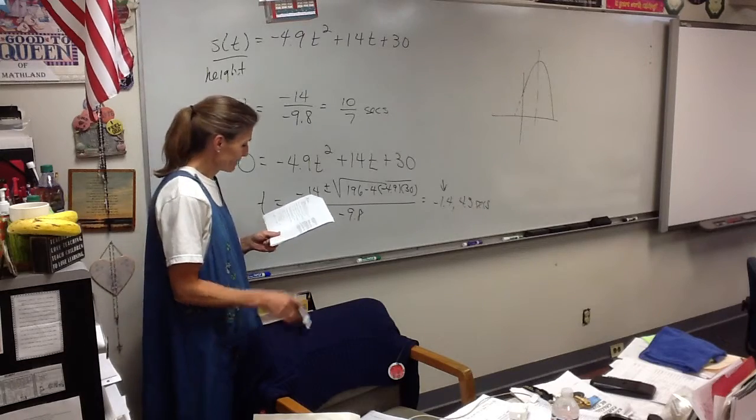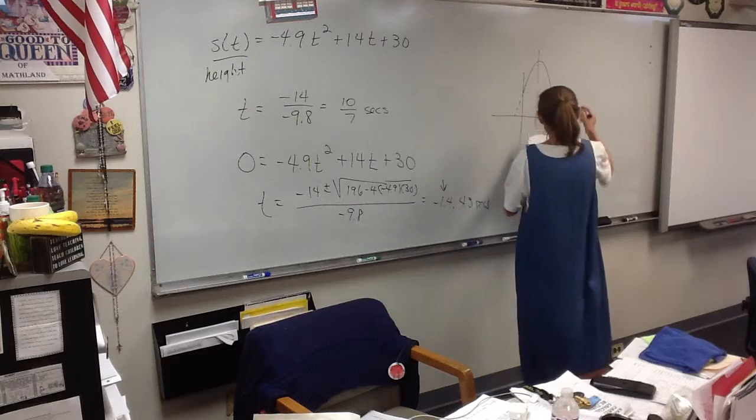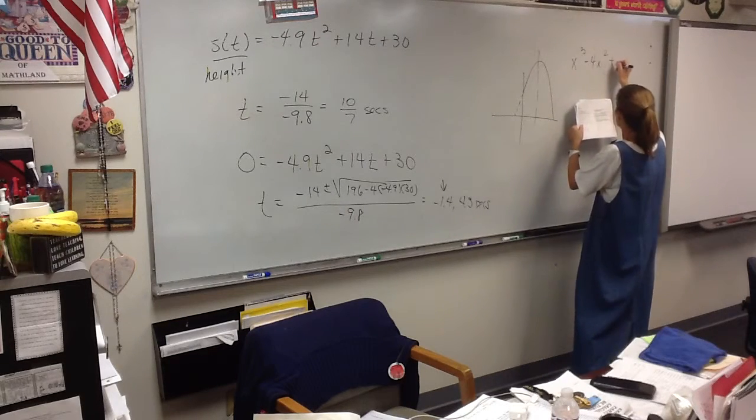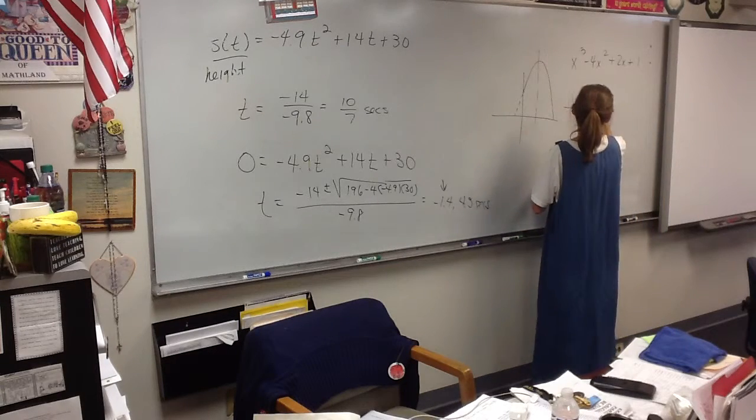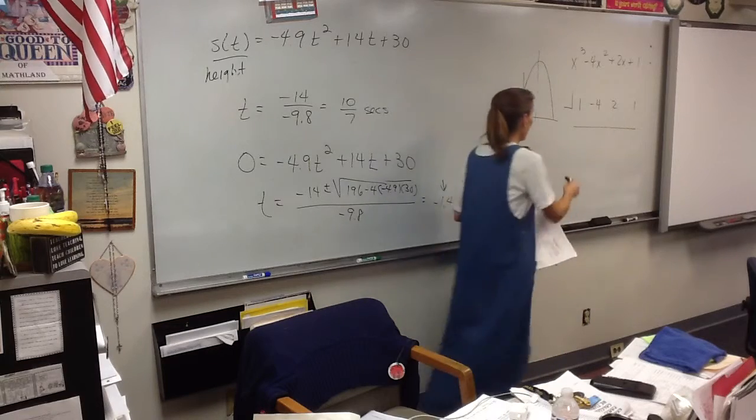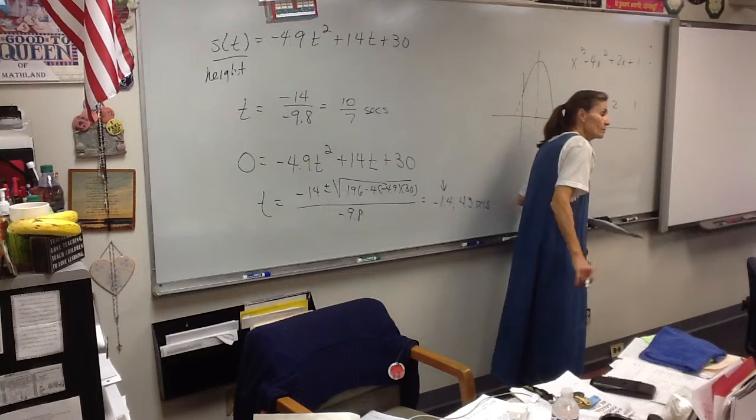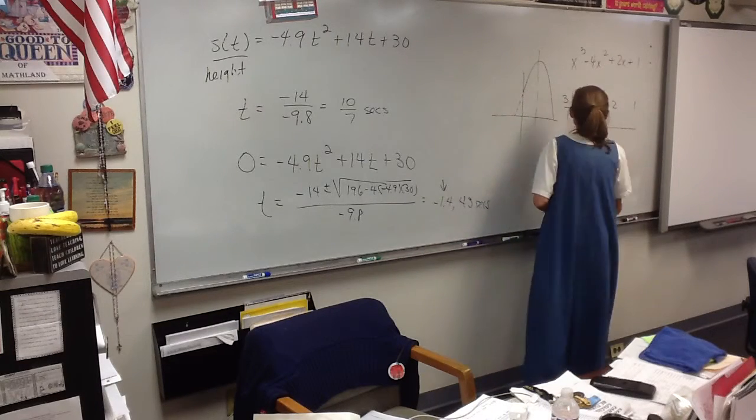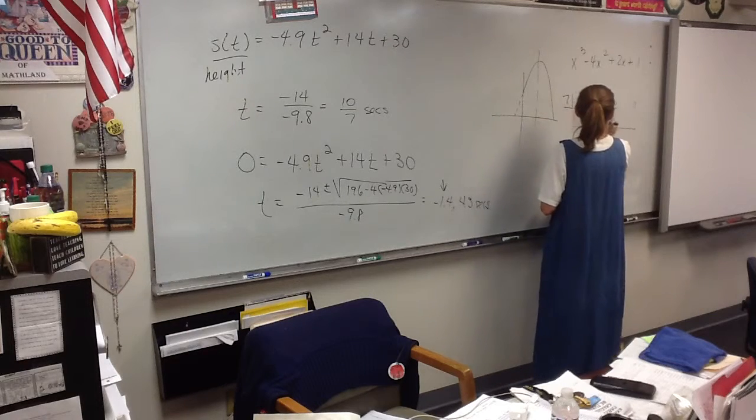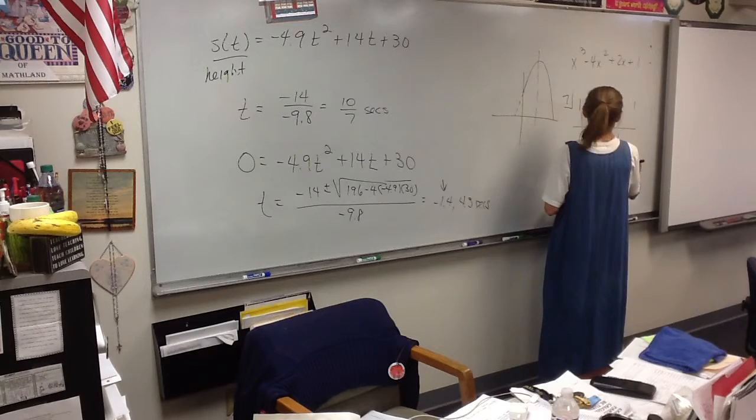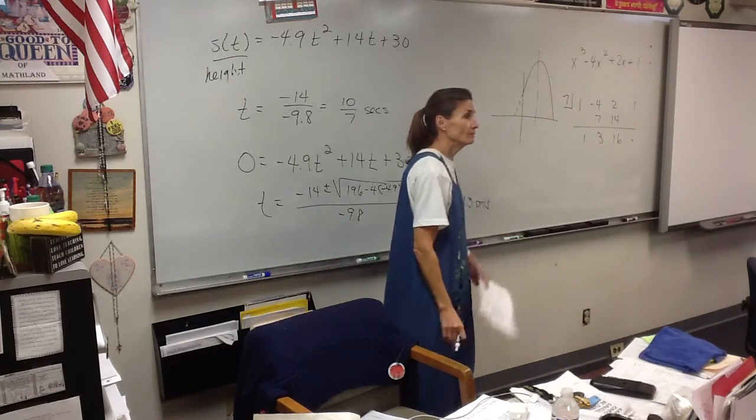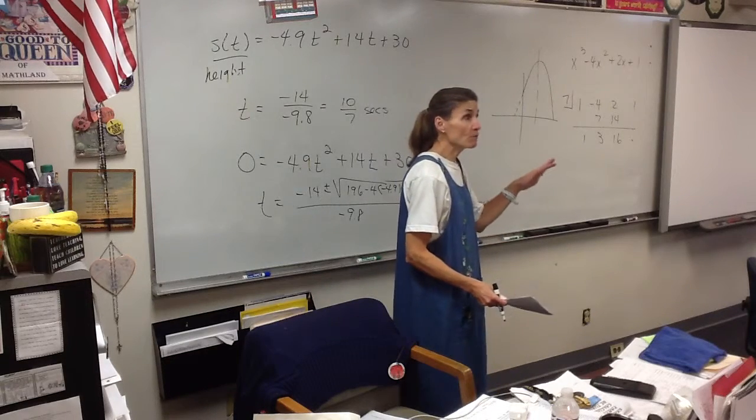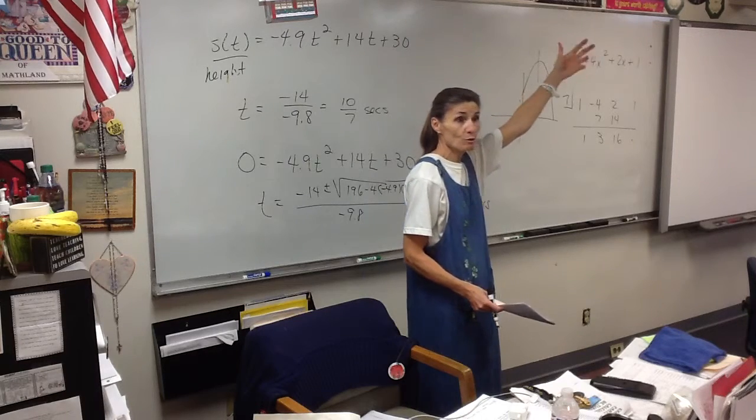Which one? Six, find an upper bound. Well, there are zillions of possible answers. What do you want to have happen? You want to find something so when you divide it, all these come out positive. So pick a number, let's see if it works. Nope, that's not going to work, we've got a negative. Seven. There we go, there's tons of them. Even if you have a remainder, it's still positive, then it means it's zero. So that does not play a role. We're not looking for a root. We're looking for a number that tells us there aren't any roots beyond that.